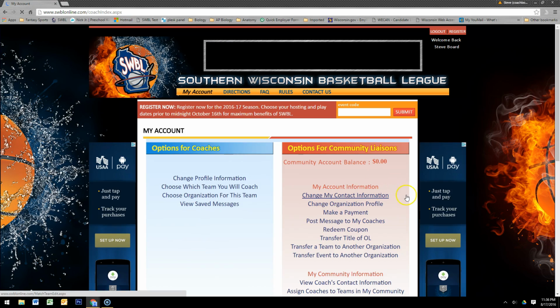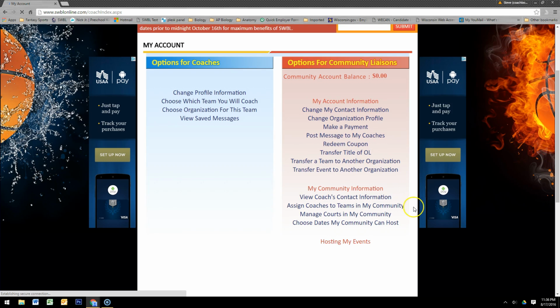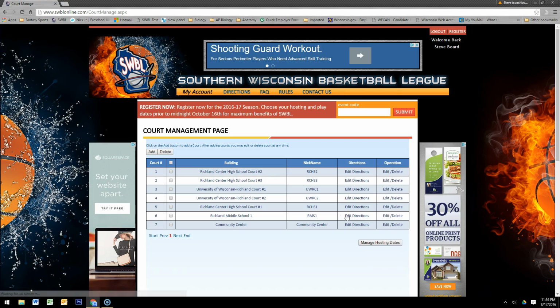The next thing I need to do is check the courts that I have for my community. One of the options that you're going to have is manage courts in your community. Now, if you have multiple organizations within your community, all of those organizations are going to have access to the court information.